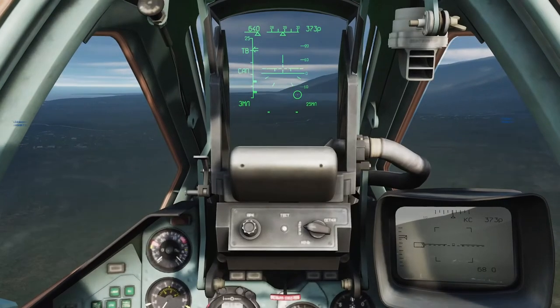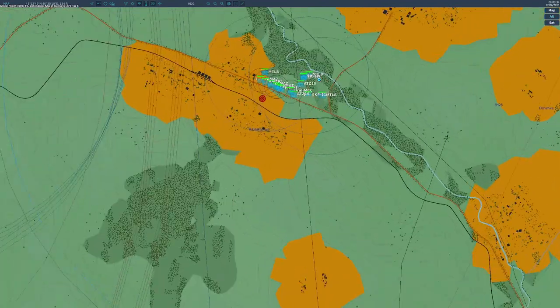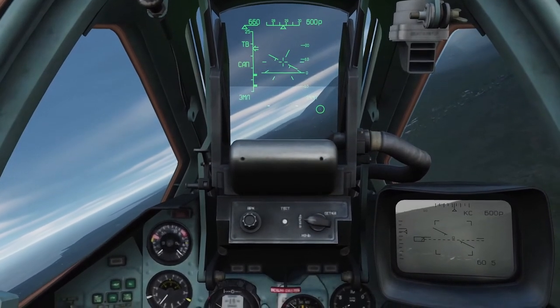With a quick glance at our map, using the F10 key, we can see the location of the SA-18 Igla soldiers, and now we will be able to line up our attack. Unfortunately, there are trees surrounding the soldiers, so this will be a difficult run-in.